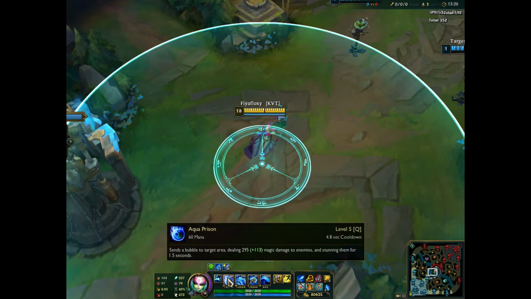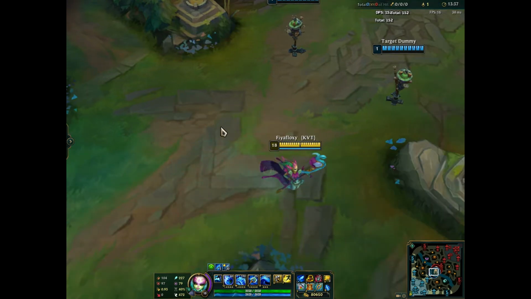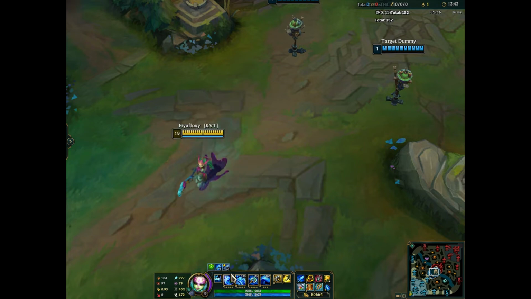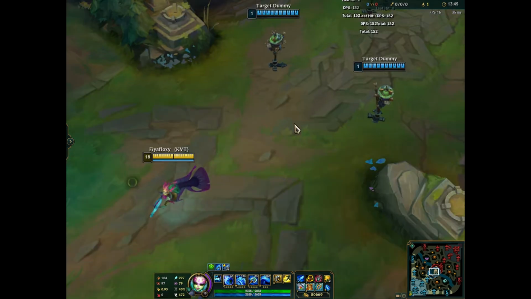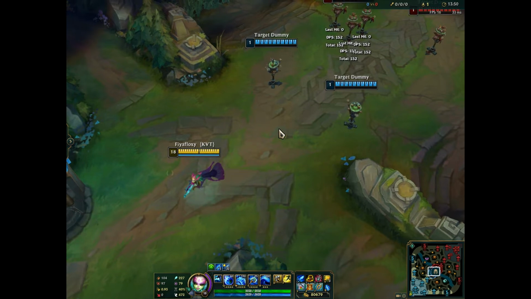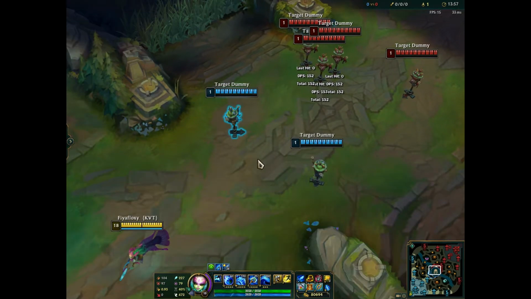Nami's Q is Aqua Prison. Nami sends a bubble to the targeted area, dealing damage to enemies in the area and stunning them for 1.5 seconds. Now, one of Nami's biggest tricks here is that she's able to use her Q, her Aqua Prison, very effectively to control enemy targets, especially when she's bot laning with an ADC, where she's able to crowd control both of the opponents at once.